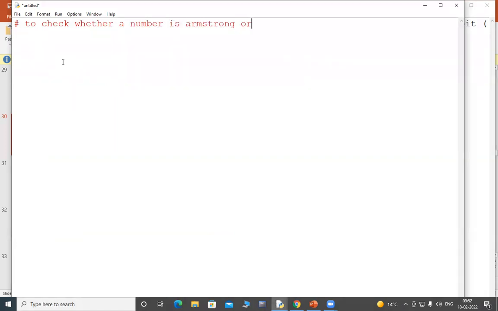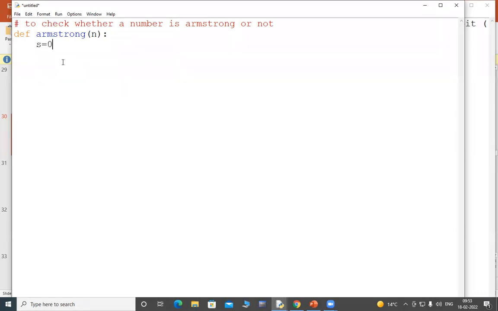You understand an Armstrong number, we have already discussed it, that if the sum of the cubes of the digits of the number is equal to the number, then it's Armstrong. So I can just make a function here, say Armstrong, right? And then I can give an argument here, the number that I need to check. And you know what you need to do.